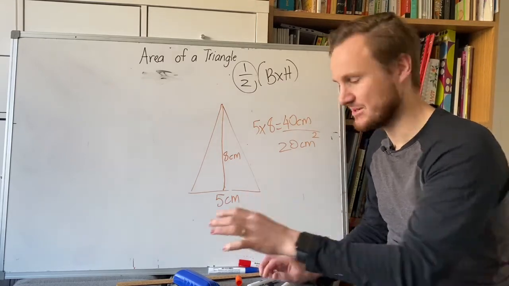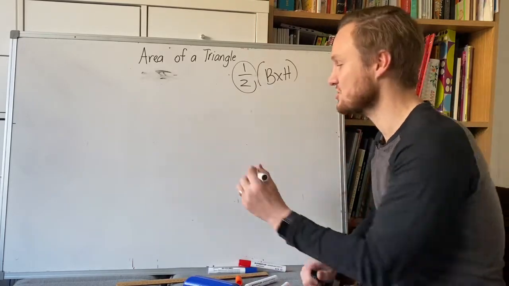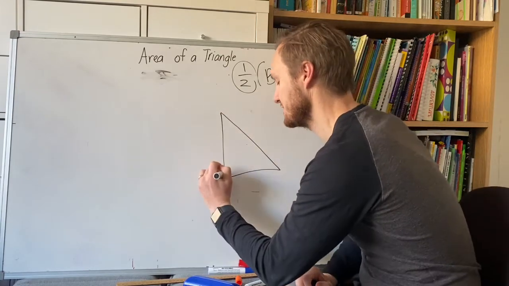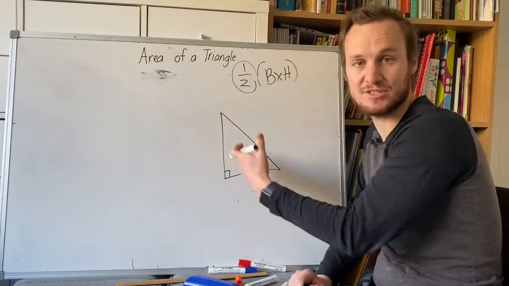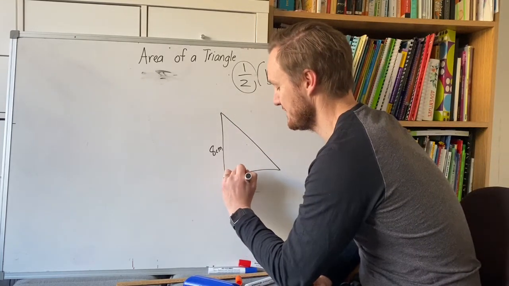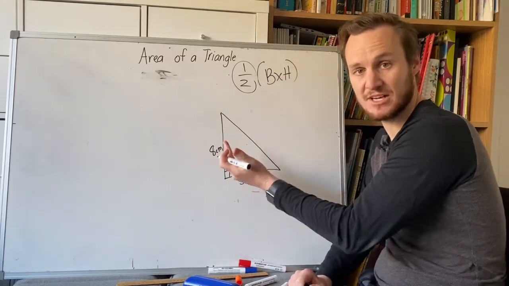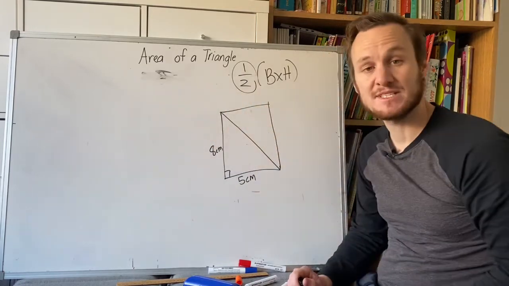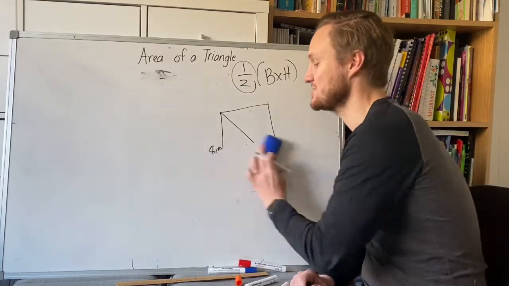All right, let's do another example just to make sure we're getting it. Okay, if you had a shape that was a right angle triangle, it's almost perfect, right? Because with right angle triangles, the height's already there for you. It's not like you have to measure in the middle. So if you had 8 and 5 here, it's just 8 times 5, which is 40, and then you half it, which is 20. Because, once again, remember, if you're going to draw the rest of the rectangle in, they're just half, okay? So, let's do one more.